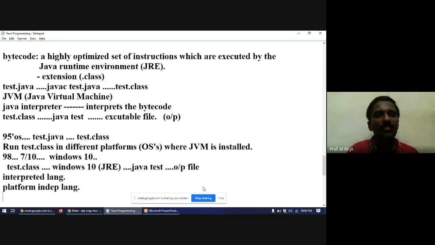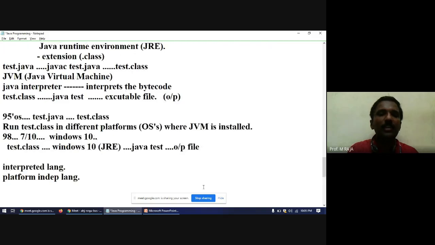How is Java said to be an interpreted or platform independent language? Because of the magic of bytecode, a highly optimized set of instructions which are executed by the Java runtime environment, the Java interpreter. Because of this feature, Java is said to be an architecture neutral language.